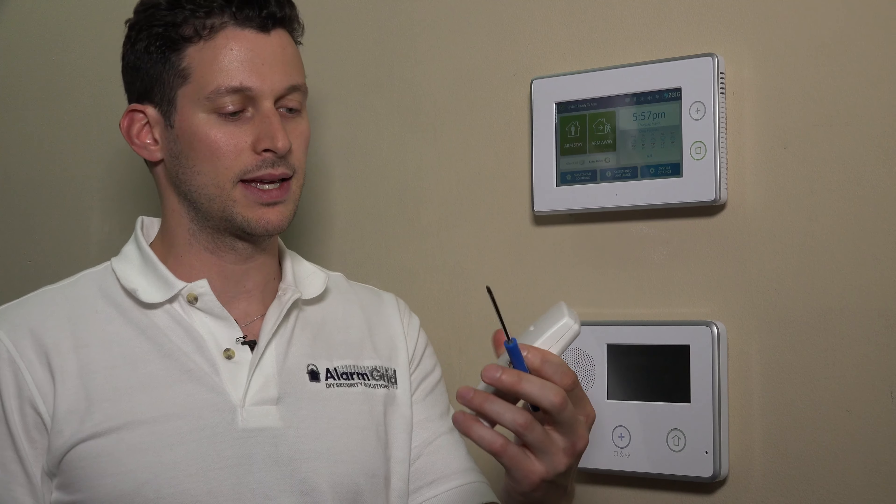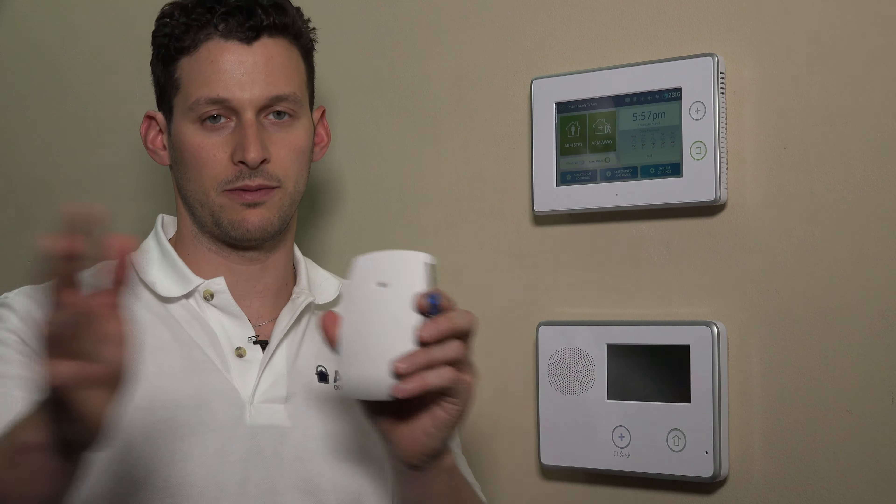A way to add further protection beyond just the door and window contacts, the glass break is a great item for that. It's also great for fixed panes of glass if they don't have an opening feature. So skylights, bay windows, storefront windows, whatever it may be, all great candidates for this. The 5853 has a 25-foot detection radius. So anywhere within 25 feet, left, right, front or back, or front really just kind of in a radius this way in the front side of this unit, it will detect any broken glass within that radius.